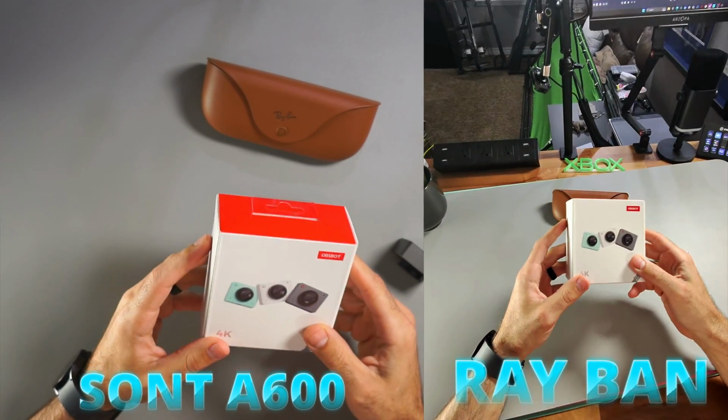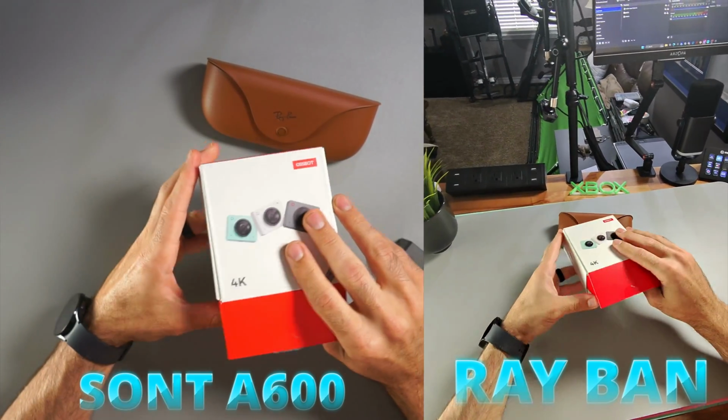I can tell Meta to turn them up, which leads me into the next feature where you can say, hey, Meta, and pretty much ask anything like you would ask AI to help you out. It's not as good as some of them like ChatGPT and stuff like that. It's still learning, but being in the kitchen or doing something and needing a recipe right off rip, you can ask, and Meta gets it to you. So that's pretty cool. It does have a 12 megapixel camera built in for photos and videos.